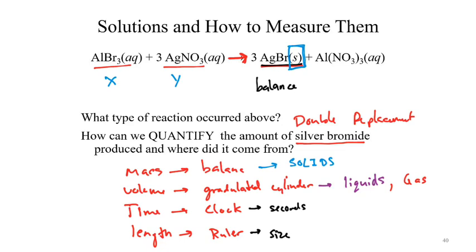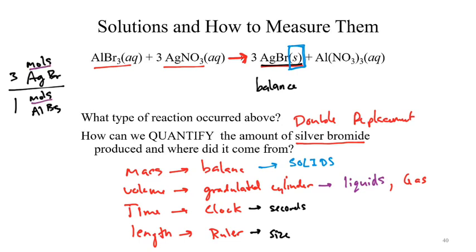Okay, so you should already be thinking, well, dang, that's going to require a conversion. And yes, it will. So this is where we're going to bring back our conversion aspects. But it's going to become a little bit trickier. And the reason it's going to become trickier is that when we look at those conversions, the chemical equation allows me to relate silver bromide moles to moles of aluminum bromide. Okay, and in this case that would be 3 and 1. So the equation sets me up with these moles.